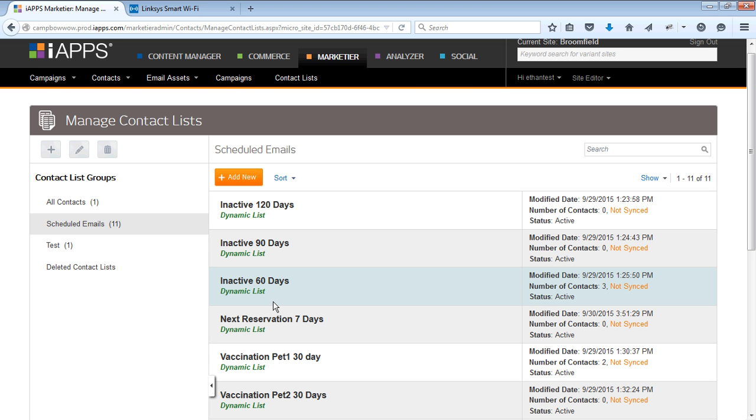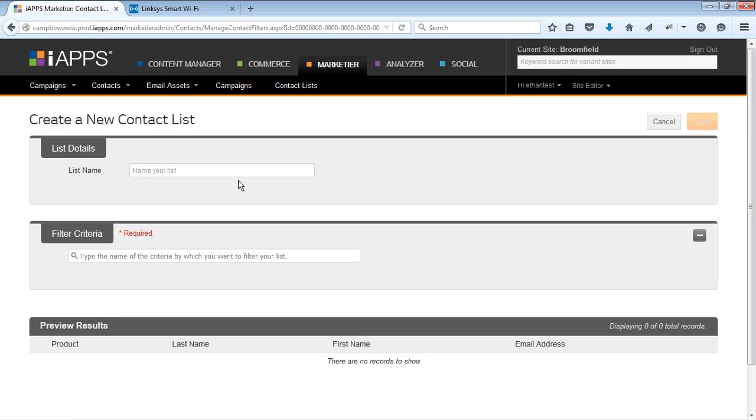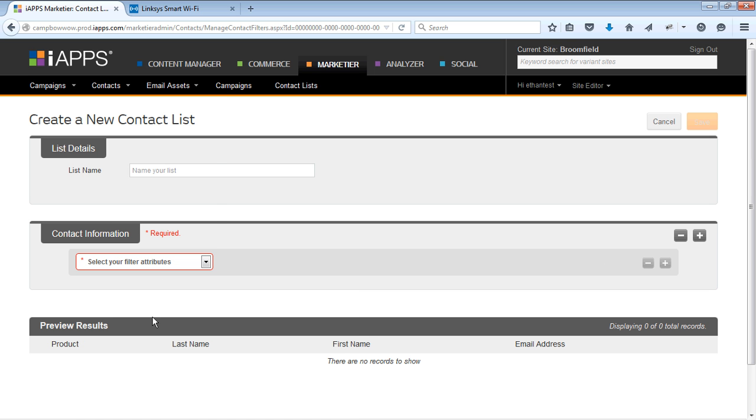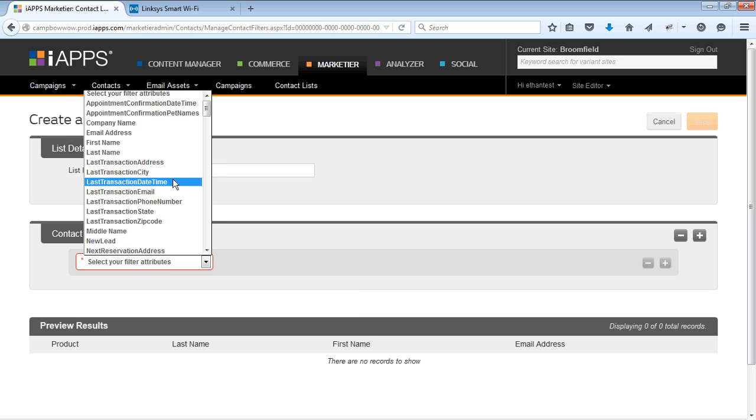So you do have the ability to add a new contact list where you're going to be able to group users based on any kind of information. Last transaction city, last transaction state. So you want to email everybody whose last transaction was. The long and short of it is that you really shouldn't have to create these dynamic contact lists. Is there anything else you want to add there? I think yesterday you mentioned a little more how that sync works.